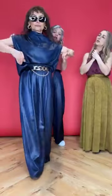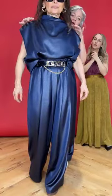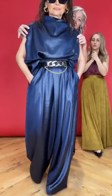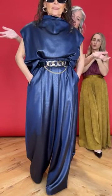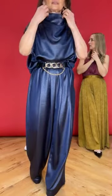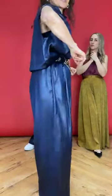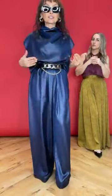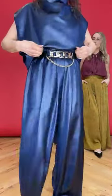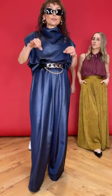I want to mention something about the arms on this top - it actually casts a shadow down the arms, so it gives a lovely shadow down the arms. For those who don't like their arms, this upper part actually falls into the shade, so it's extremely flattering. For those who don't like to cover their arms, they'll find that this top works really amazing - you can't see much under there, and it covers it just enough so you get to feel quite sexy.